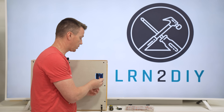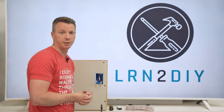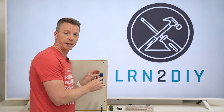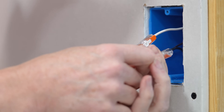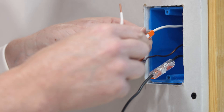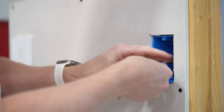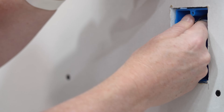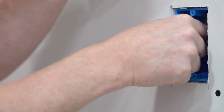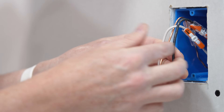The next thing I need to do is just extend these with some more wire, so I can grab some Romex. In this case these are 12-2 Romex cables — the yellow sheathing — so I'm going to cut some little pigtails to add on here. It's just a matter of lifting each lever, sliding it into the fully seated position, putting the lever down, and you're done. I've got plenty of wire to work with. I recommend you guide the bend back in there, create a little Z shape — that'll give you plenty of room for those wires to tuck all the way back in and you still have plenty to work with. So much easier, very quick, very easy. That's my favorite way to do this and the first way I would recommend.